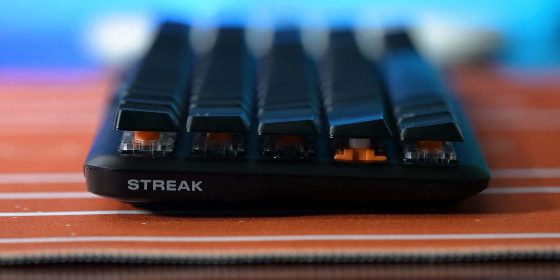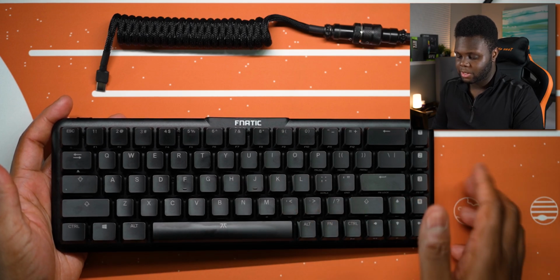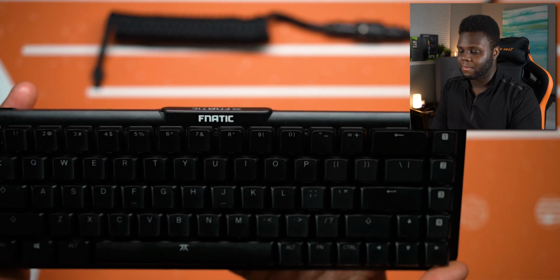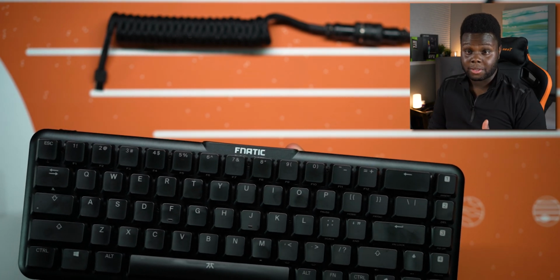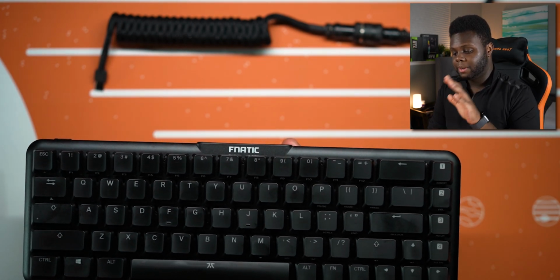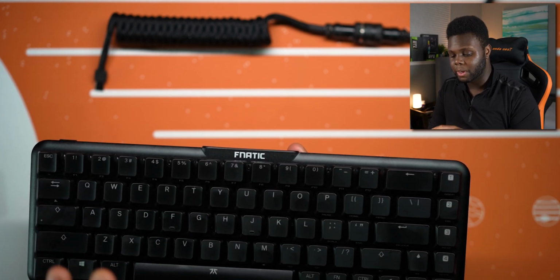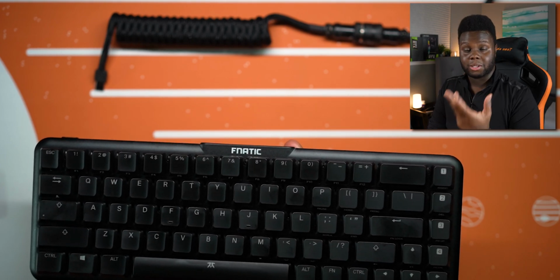Speaking of the keycaps, really the only complaint that I have with this keyboard is the fact that you got these ABS keycaps that shine extremely easily. As soon as I touch it, you can see it collects all my hand oils and everything. It's not my favorite. Now, I will mention this until it gets fixed. Companies really need to stop using ABS keycaps on gaming keyboards, unless it's a premium double shot ABS, even if it's shine through, but it has to be better quality than what it is. Because I'm not gonna lie to you, this keyboard is $109. I do wish that it came with better PBT keycaps.